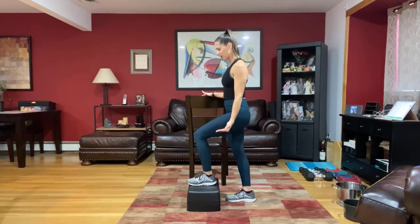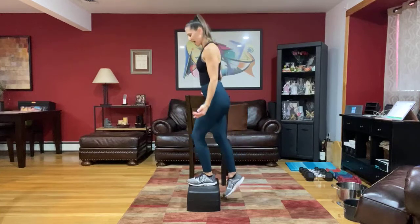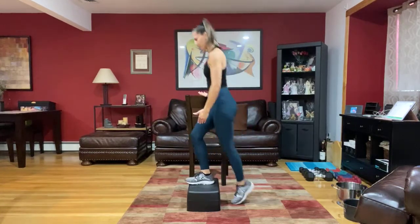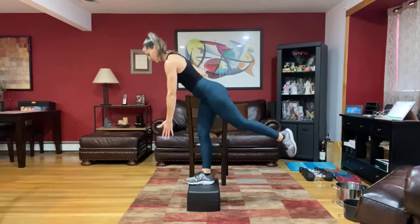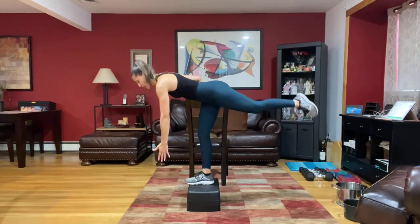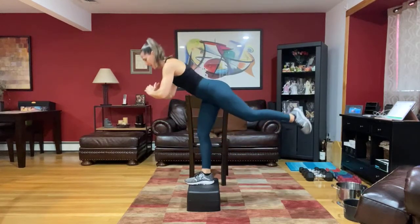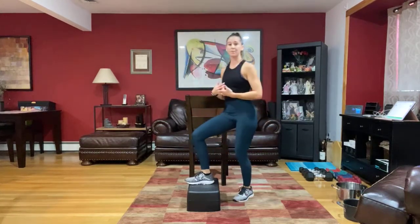And then from here, we're going to hold it up, and then actually I'm going to go on the other way because I want the closest foot to be here for the next one. We're going to hinge forward. Now you can hold on to this chair, see how I'm holding on to it? Or if you've got that balance and stability, you don't have to hold on, and you can just hinge forward from there, okay?